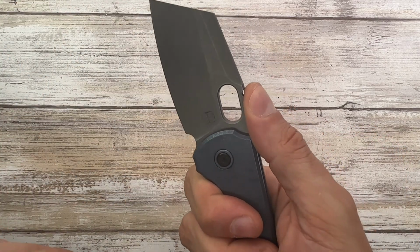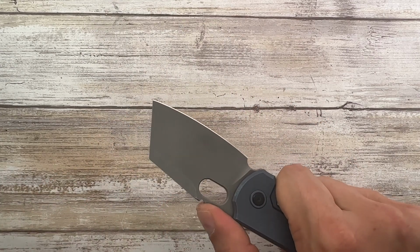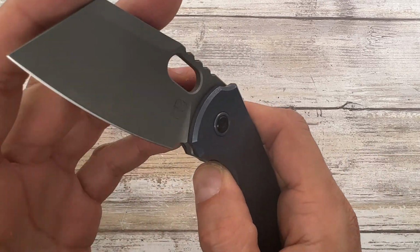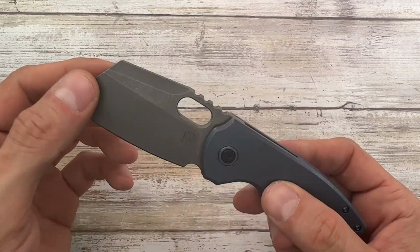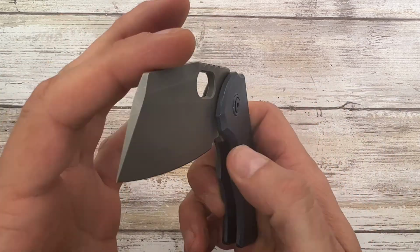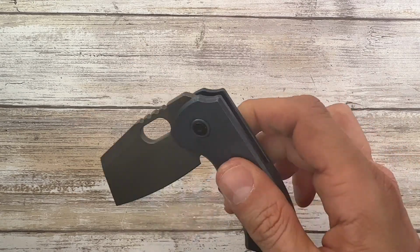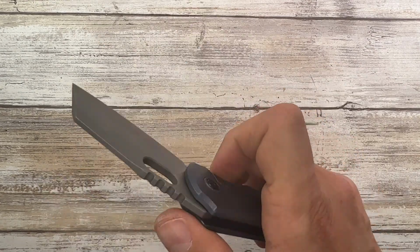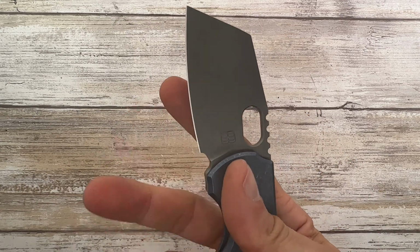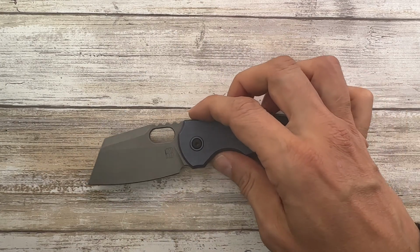In the hand, feels very good with the jimping. Very aggressive. Your thumb is not gonna go anywhere, but everything else is chamfered nicely, so it's comfy. You have a sharpening choil right over here. It's nice and sharp, pretty much 100% belly on a flat grind, a little bit of a swedge and chamfered hole, but guys, it's smooth, it's nice, and it's fun and sounds also wow. I really hope you guys can appreciate the thwack of this little beast.